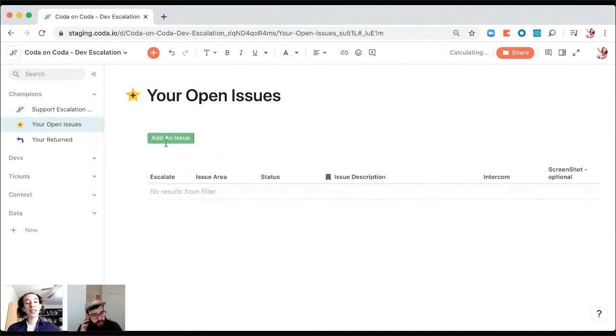And also, when I clicked on this, the reason why it got filtered out is because this table here is filtered by the user. So since it wasn't assigned to me, it actually got filtered out. So this also allows every customer champion to be able to just see what's most important to them, right?